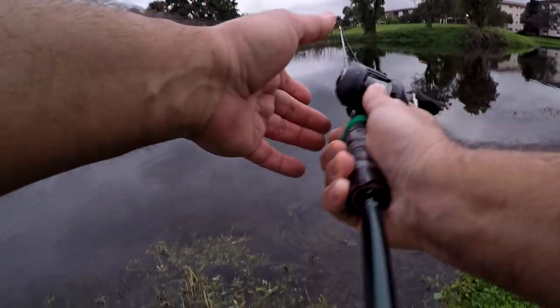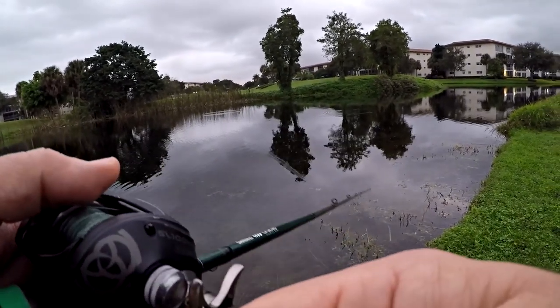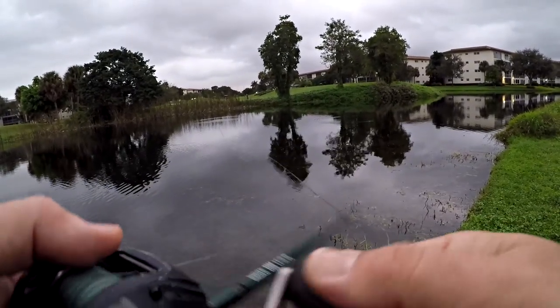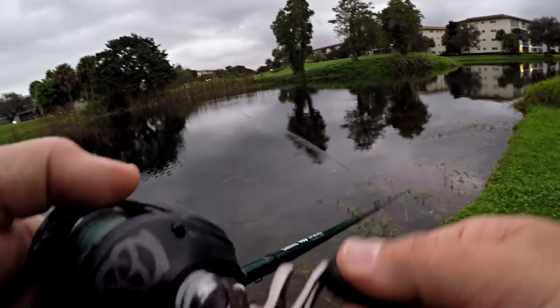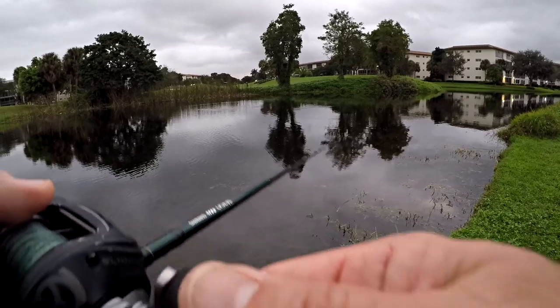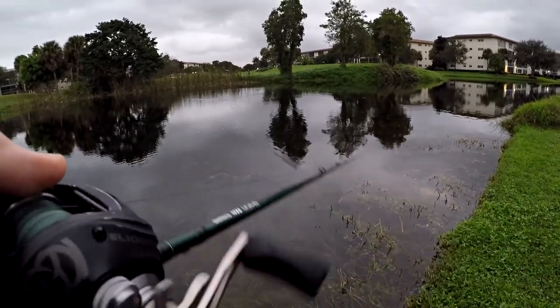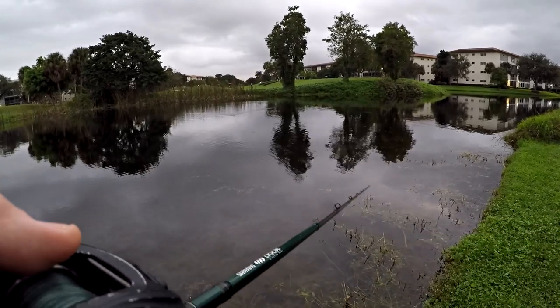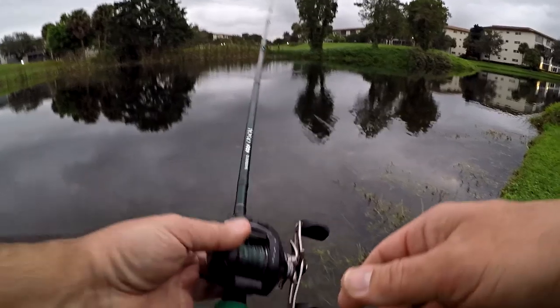Hey folks, Cornell with YouTube Fishing Vids. I am in South Florida. Happy holidays, it's almost New Year's. A New Year is on the way and it's been almost a month or more since I've even cast a line. I'm throwing a Topwater Booyah Boss Pop — I got topwater in December. That's going to be the deal this morning. I'm going to be out here for a short spell. I can't take it much.